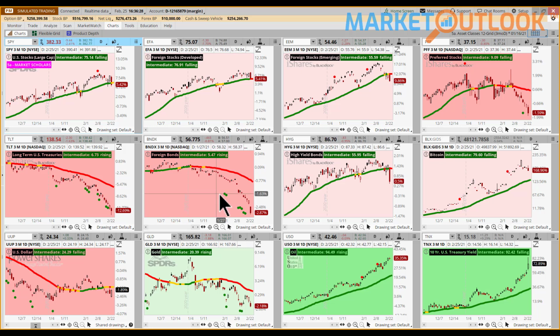You'll also find that the foreign bond market is also falling off of a cliff. We talked about that a couple of weeks ago on this candle where we had these back-to-back air pockets right here. Well, it's just continued to get worse. Today was the worst of them all. That candle is the ugliest one on the board from a foreign bond perspective.